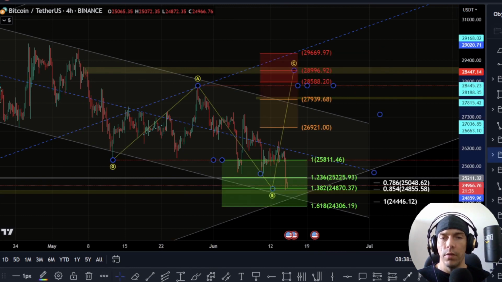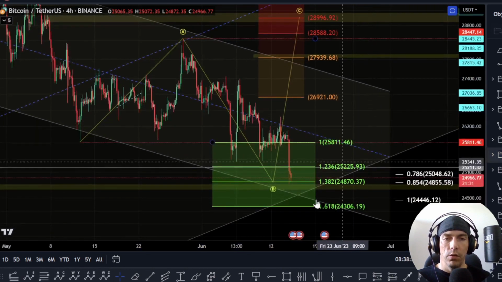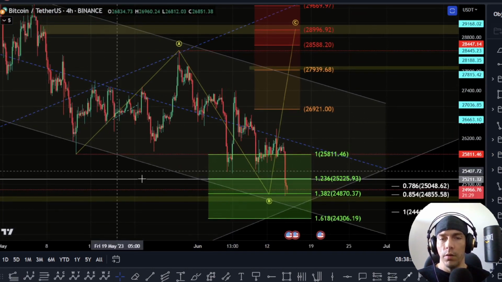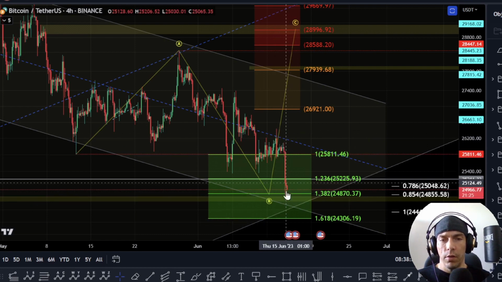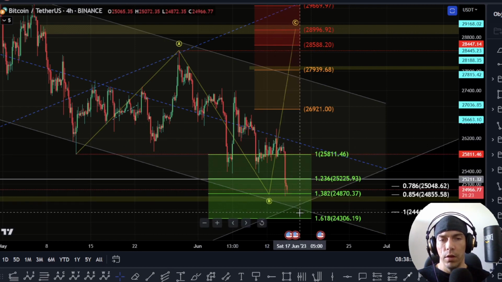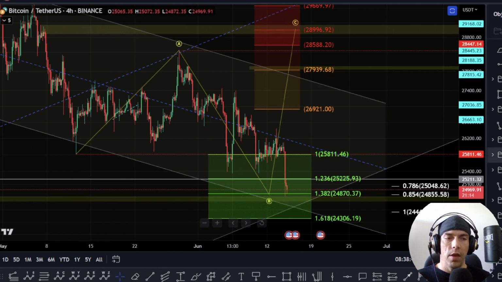Okay, so looking at this as a possible flat correction here, we've actually come down here to this 1382 now. Now, this is a very common area for a flat. What we have here is just a 3-wave move currently. We could still get an additional 4th and a 5th, so we're going to have to just be mindful of that. If we do, that could look to bring us into this channel. Now, the way that I'm looking at this is that potentially we could have this as A and B.